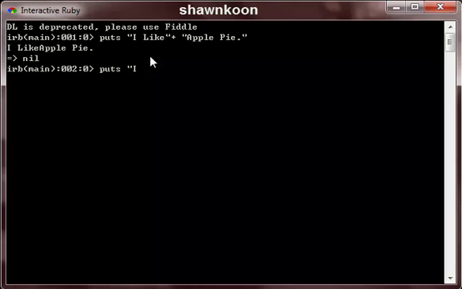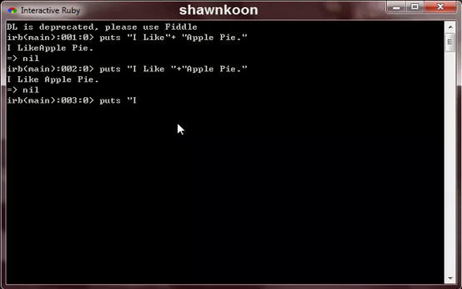First, when you write I like, you can put a space after I like and then put the quotation mark, and as you can see there's an extra space in there now. If you do exactly the same thing as earlier, apple pie, and hit enter, now it will have that space because we included that space in our string. And there's another way to do this.